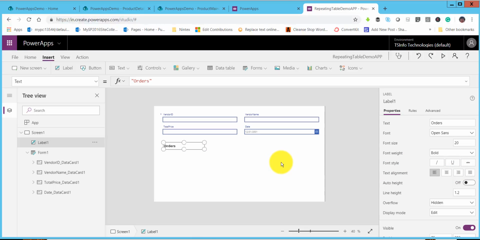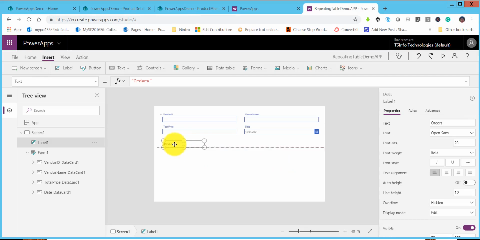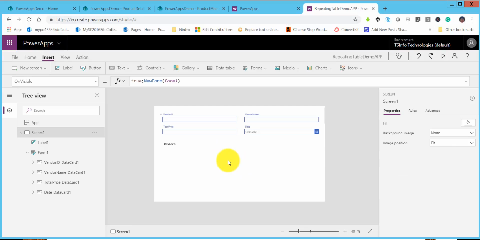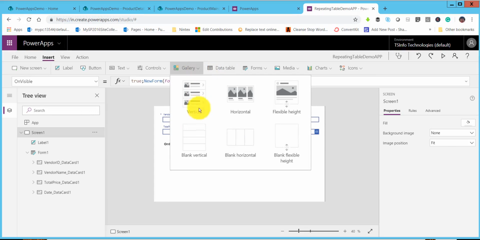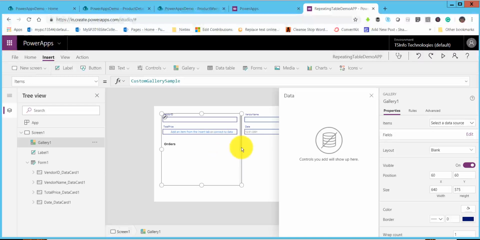Next we will add our gallery control. I will go to Gallery and select a blank vertical. You can see the blank vertical has been added here.